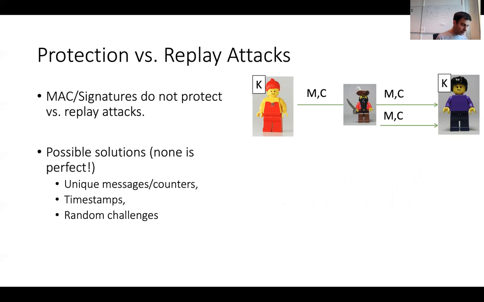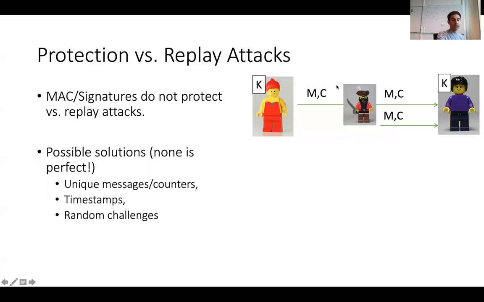So if you send me a message that says, please pay 100 krona. If you send a message to the bank that says, please pay 100 krona to Claudio, and I can intercept this message, I could keep sending this message over and over again to the bank. And the bank would simply have no way of knowing whether you signed the message 100 times or whether it is me that is doing a replay attack.